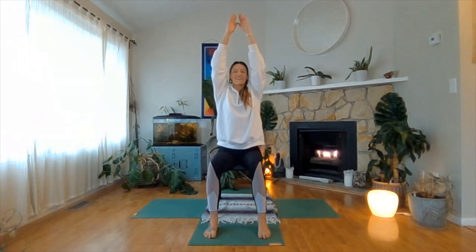Inhale to your tall spine. Take your arms wide and as you take your hands towards the sky, reach through your fingers and your side bodies. Then exhale your hands to your heart. Inhale and reach, then exhale your hands directly out from your shoulders. Turn your palms so they're facing forward and start to reach your hands back behind you, opening up through the heart space as wide as you can.